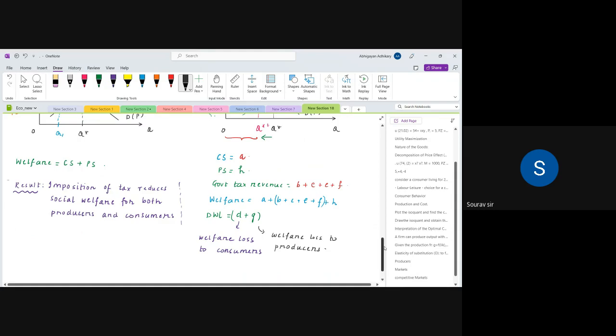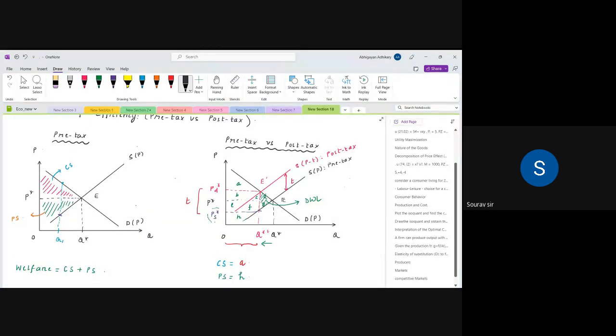Okay. And one thing to note over here is that हमने जो setup लिया है इसमें हम लोग क्या बोल रहे हैं कि government is levying tax on only the producers at a per unit rate of T. है ना? But the outcome that we are getting is that even if the producers are only having to pay the tax, welfare of the consumers is also falling. ऐसा नहीं कि बस उसके ऊपर दिया है इसीलिए बस producers are suffering. है ना? It's not that case. Consumers are also having to bear the burden of tax.